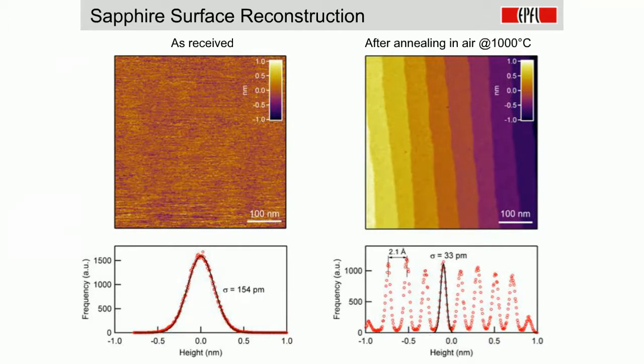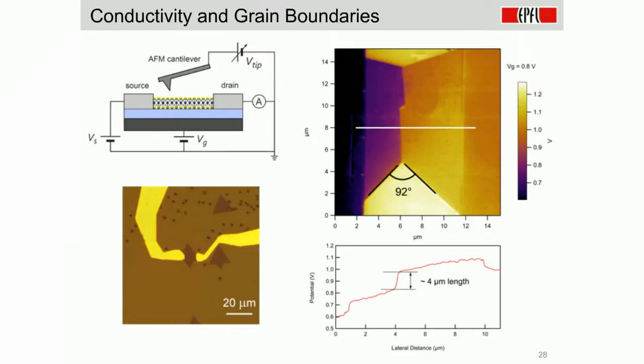The next thing for us was to see, when we have our film, whether the fact that we have these very nicely oriented single-crystal grains in the film has an influence on the electrical properties. We were hoping to see that this is indeed very good for the electrical properties of the film. To answer whether this is really the case, we used scanning Kelvin probe microscopy. Keith very nicely presented it, and we applied it to a field effect transistor.